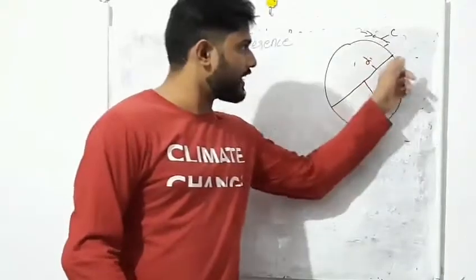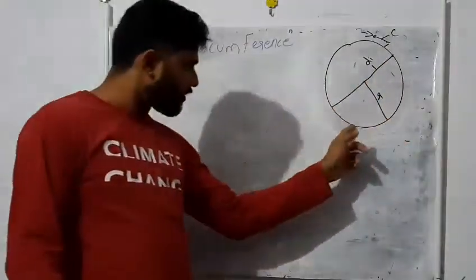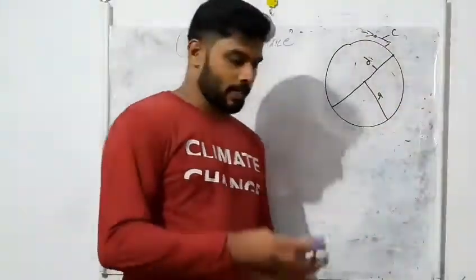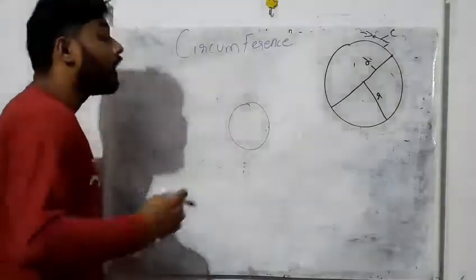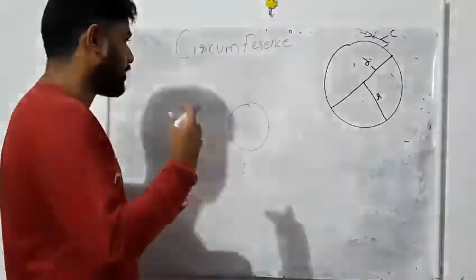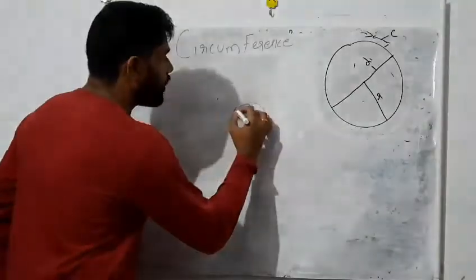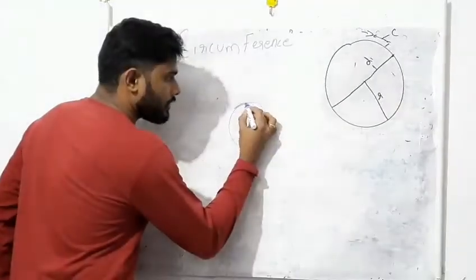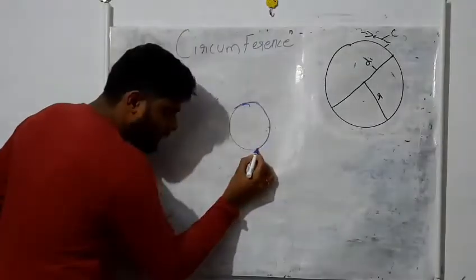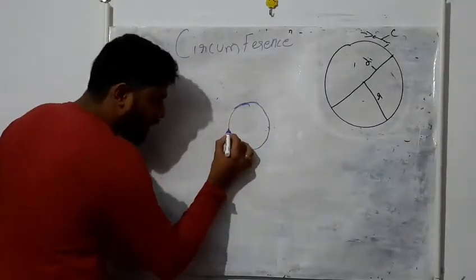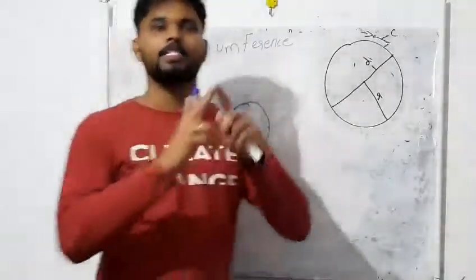Okay, here you can see a circle. Its perimeter means the round, that one. This is known as a perimeter. Here I will show one more example. This is a round playground. You just imagine this is a round playground. You have to make a border to these lines. You can see, this is known as the borders. This borders total is known as circumference. Here simply we can tell that is the perimeter.